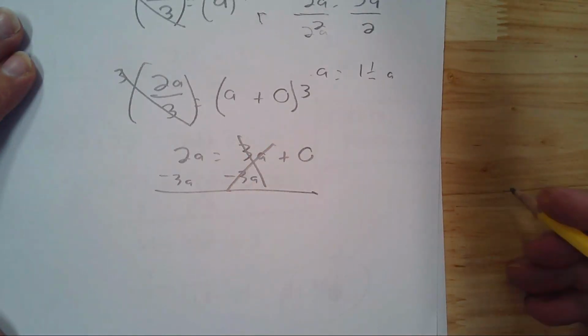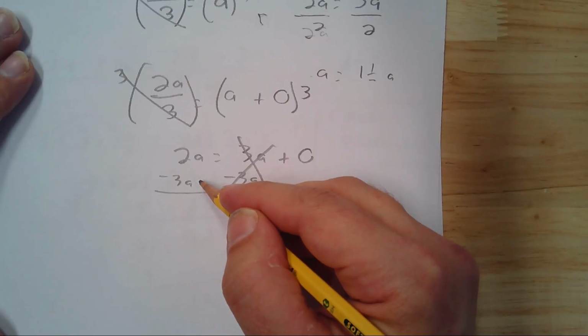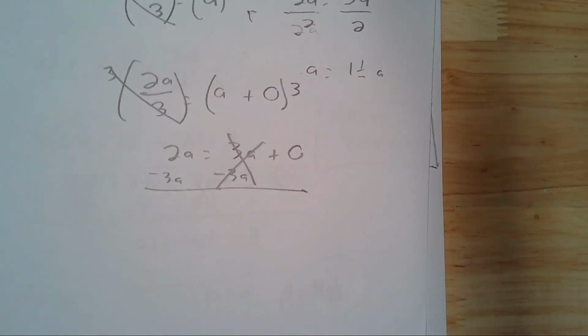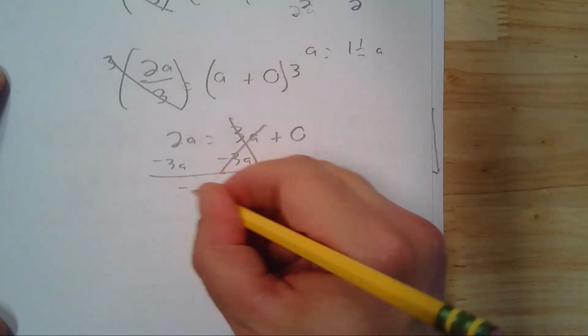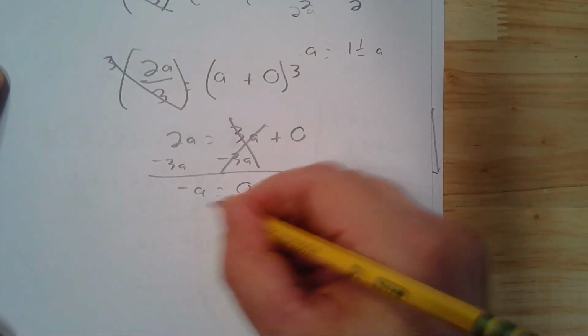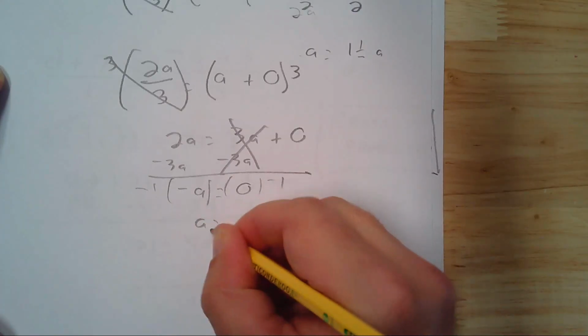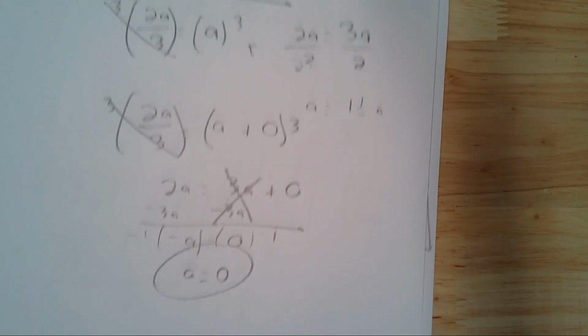Because if I subtract the 2a, then I have absolutely nothing at all on this side of the scale, right? I've taken every single thing off the scale. I don't have a number. I got nothing. If I want to add plus 0 over here, then add plus 0 over there. But negative a equals 0, times negative 1, flip the signs, a equals 0. Negative a equals 0 this time.